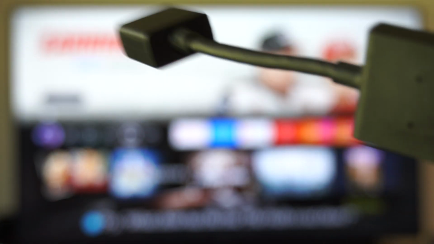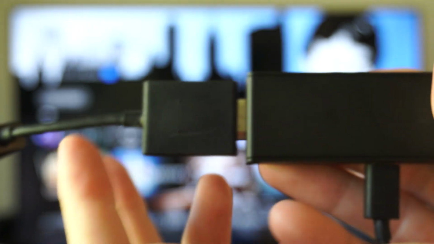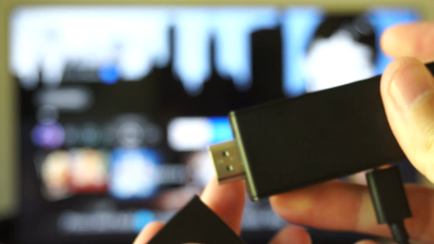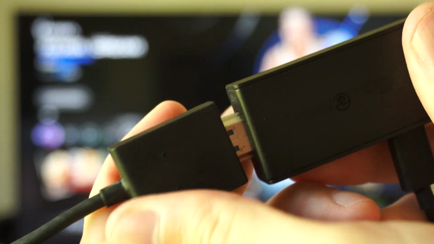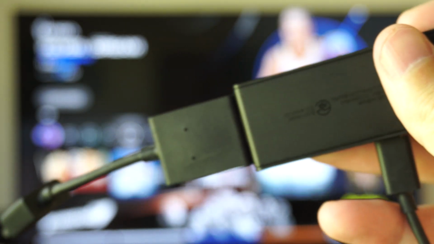Now, another thing is look at this little HDMI device that came with it. Sometimes this extender isn't pushed in enough to actually turn it on. So you have to push it all the way in. Otherwise, just completely remove it and plug this directly into the back of the TV. That could work as well. So this extender could be causing the issue of why it's just a black screen.